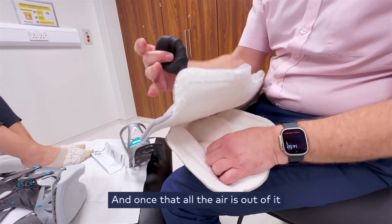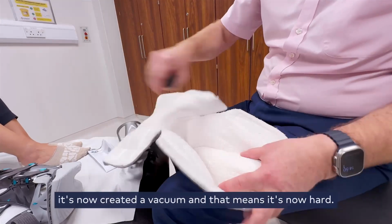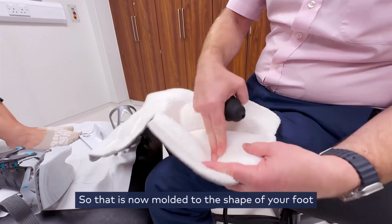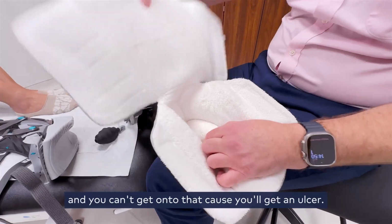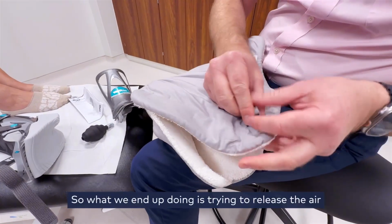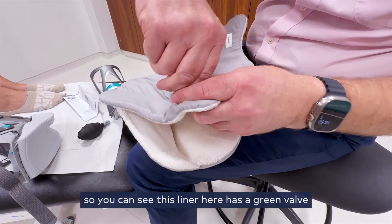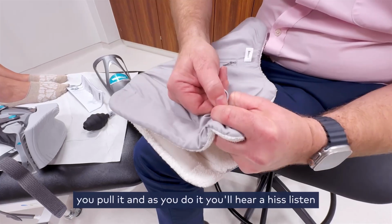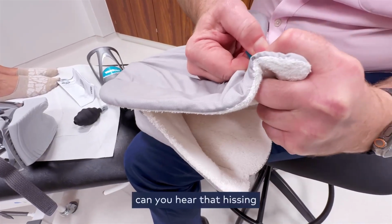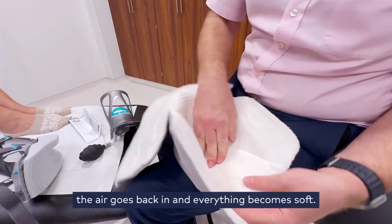Once all the air's out of it, it's created a vacuum, and that means it's now hard. So that is now molded to the shape of your foot, and it's rock hard. You can't stay on that because you'll get an ulcer. So what we end up doing is releasing the air. You can see this liner here has a green valve, and you pull it, grabbing the plastic, and as you do it, you'll hear a hiss. Listen. Can you hear that hissing? That just releases everything. The air goes back in and everything becomes soft.